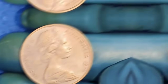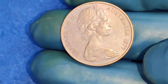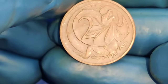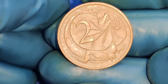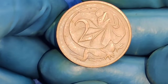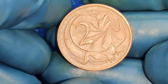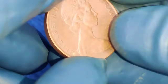Here's where it gets truly thrilling. You see, while millions of 2 cent coins were made in 1977, the number of genuine uncirculated specimens still in existence today, almost zero. That's right. Nearly every one of those coins entered circulation, passed through countless hands, wore down, faded, and vanished into obscurity. But a microscopic few were preserved, hidden away by sharp-eyed collectors, careful investors, and lucky individuals who had no idea they were freezing a moment of history in time.